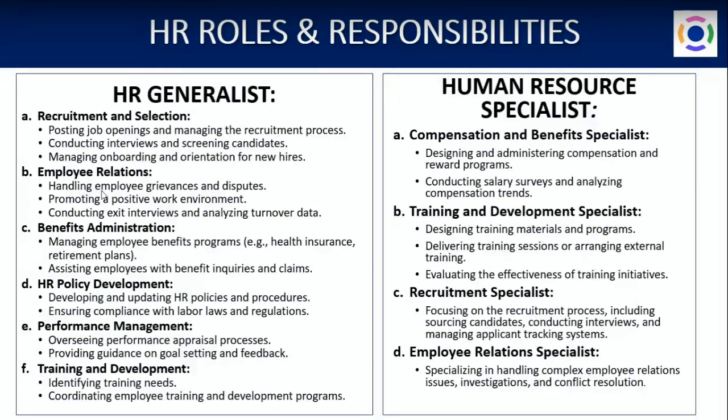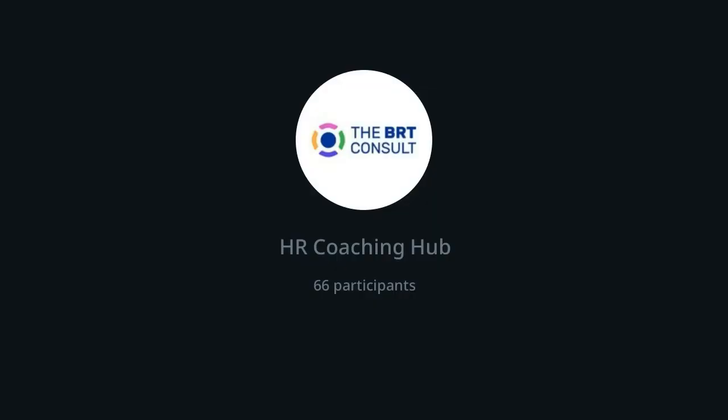Then under employee relations, you handle grievances and disputes, or what you call employee conflicts. Then you promote a positive work environment. Anything that will enhance a positive work environment is the role of the employee relations person. Then you conduct exit interviews and analyze turnover data. Now, if you want to be a good employee relations person, you must be a people person. You don't get easily irritated.